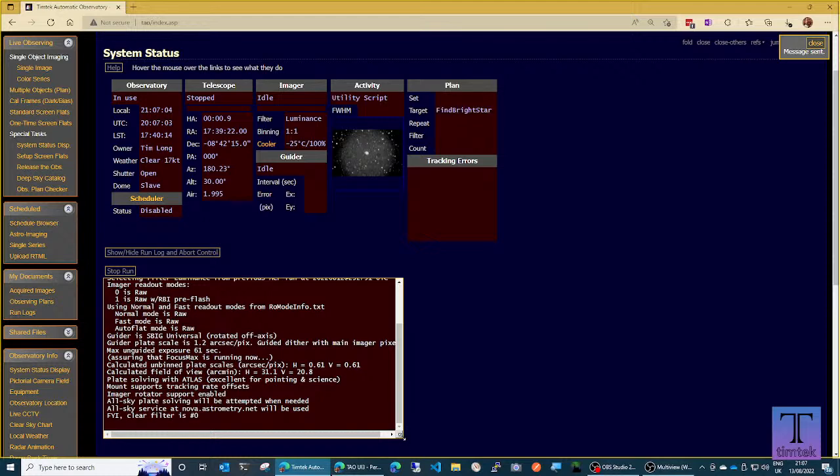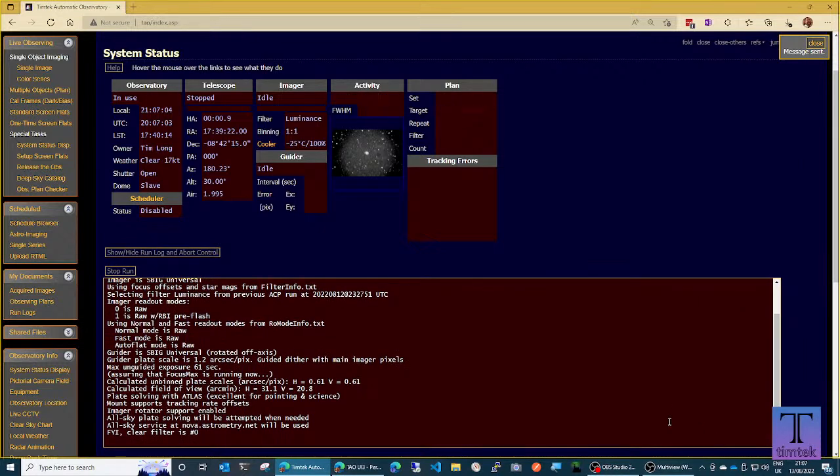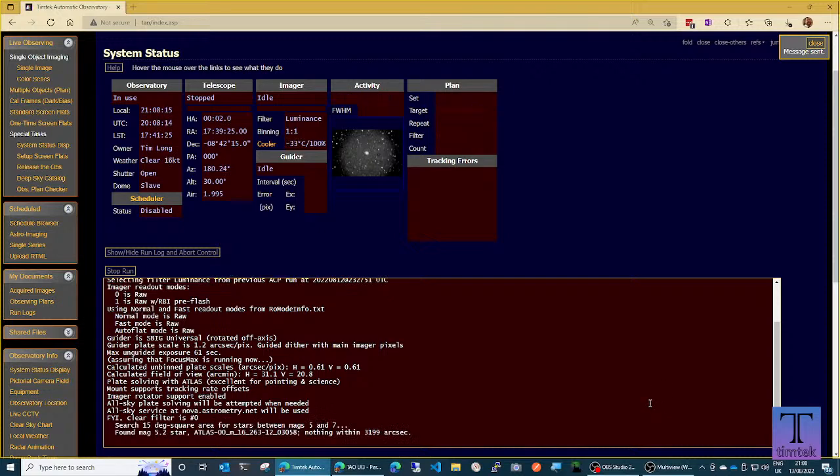And then it will take an image and plate solve the image and see if the telescope's where it thinks the telescope should be. And if it is, all well and good. If it's not, it will sync the telescope to the actual position and then move to the star. Now, this may not work well because we can't focus. So I'm expecting that the script may fail, but it should get us close to a usable focus star.